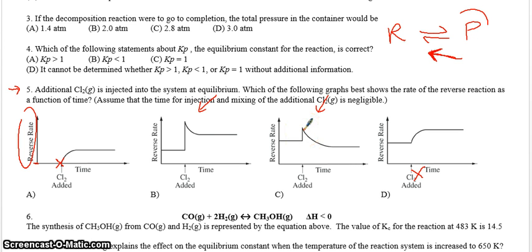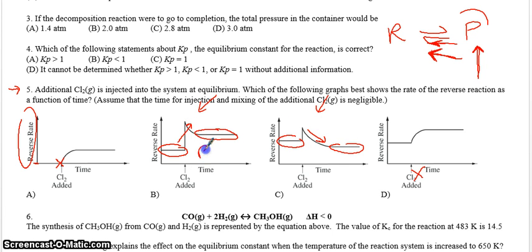The question is, as the rate decreases, will it level out above or will it level out below the initial rate? Well, because we've added more product, the system will try to remove that product, but it will not be able to remove all of it, which means we will have more product left, and the rate will actually increase. So this one shows the initial rate lower, the final rate higher. This one shows the initial rate higher, final rate lower. It shows the rate going down. This one shows the rate going up.